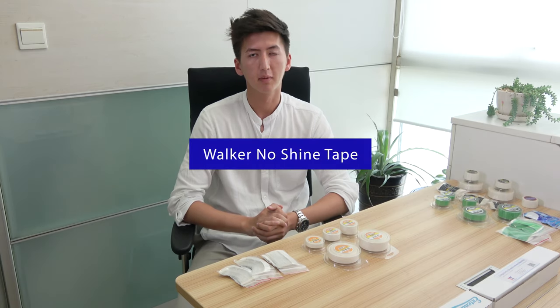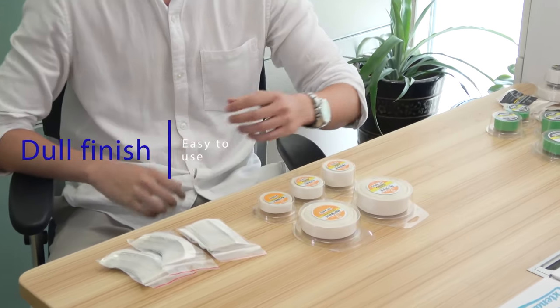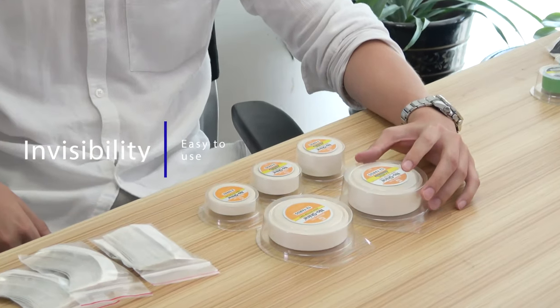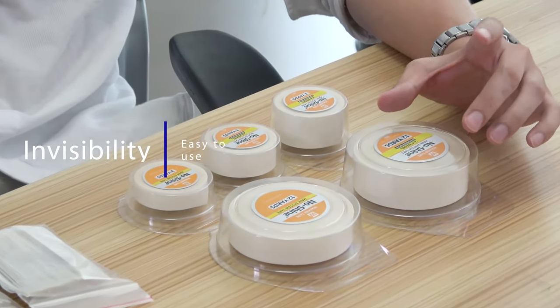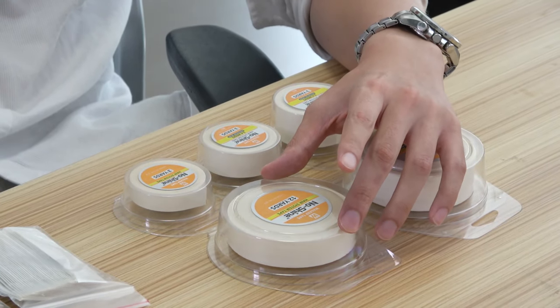The next tape we're going to show you is the No Shine Tape, which is popular for its dull appearance and invisibility when applied to a hair system. This tape is made out of urethane, which is known for its flexible traits. It comes in various sizes. Here we have the 12 yards tape. However, they vary in width. This one is the 1-inch tape. However, this one is the 3/4 inch tape.